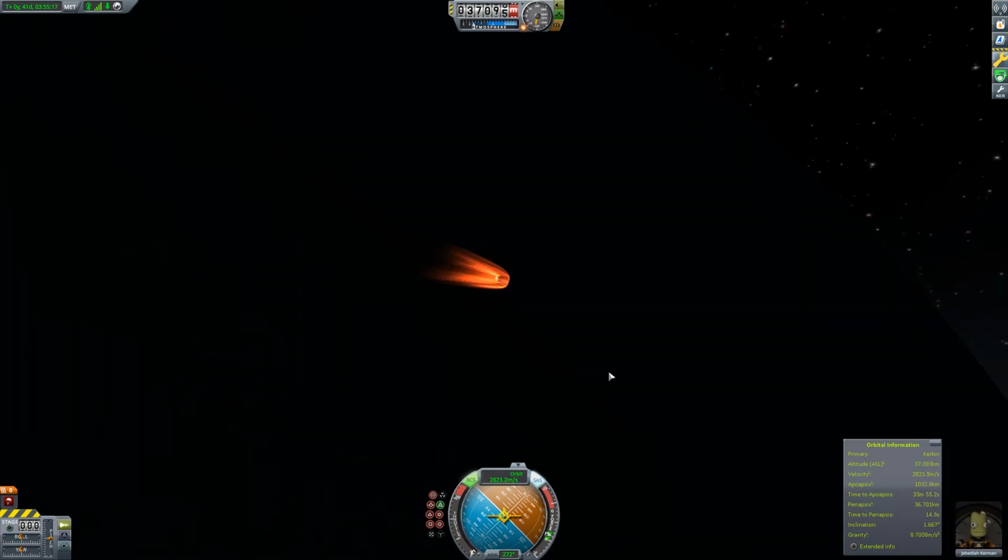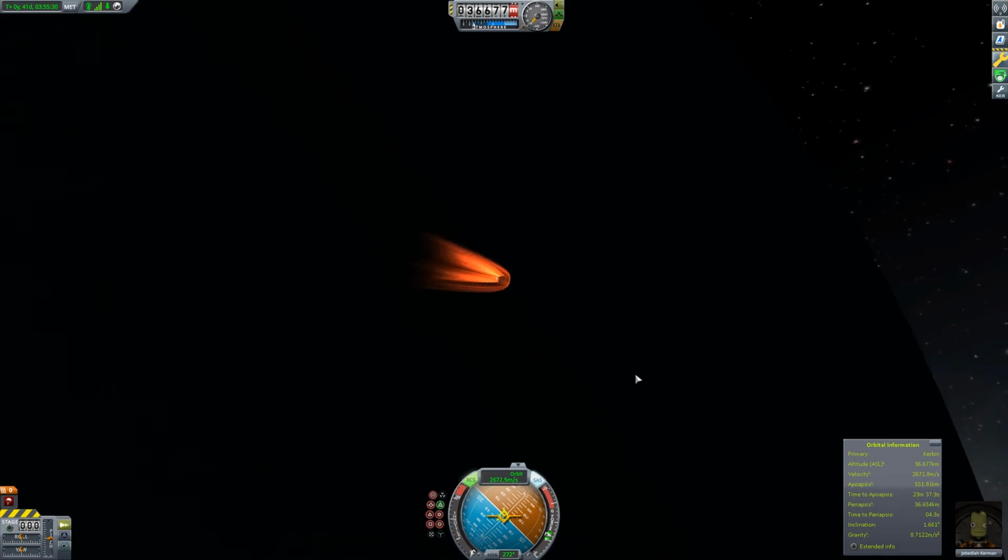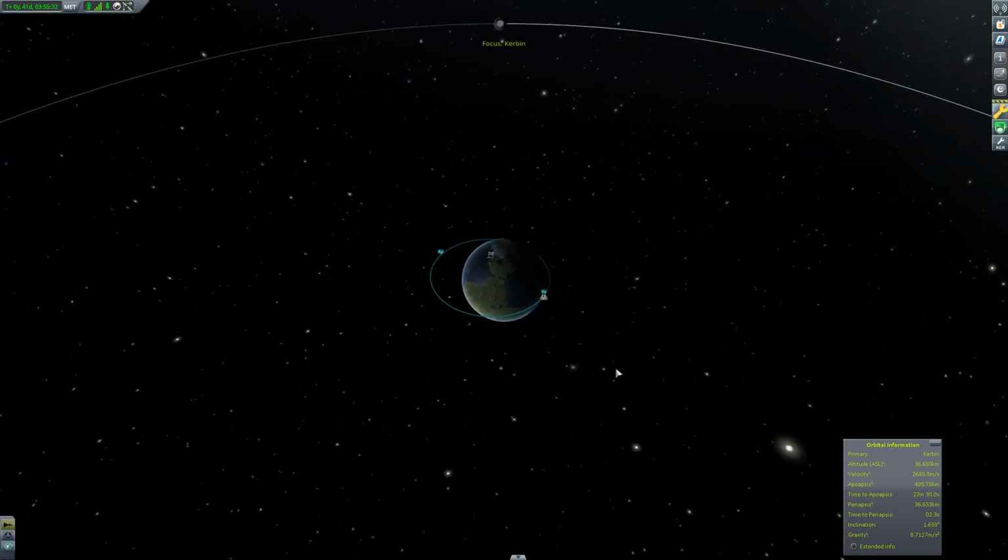Now that's not to say you can't die. You can easily die on re-entry if your angle is too steep, right? If your periapsis is too low, that can definitely be a death for you. But hopefully for us here, it's gonna work out.